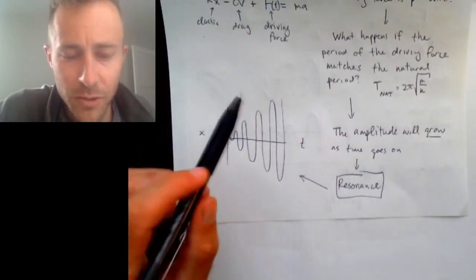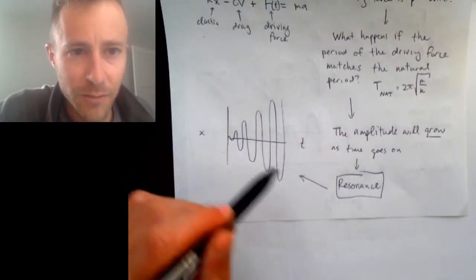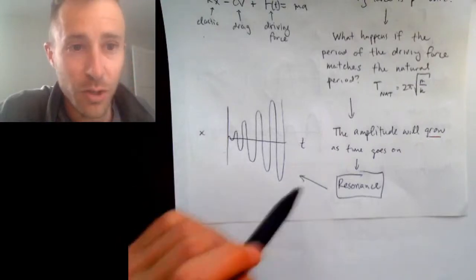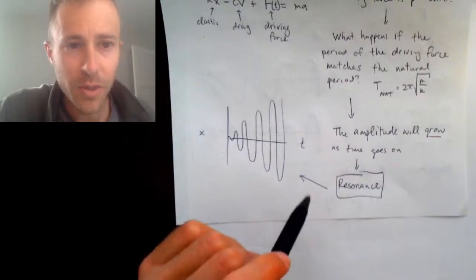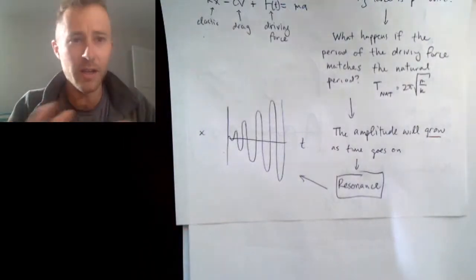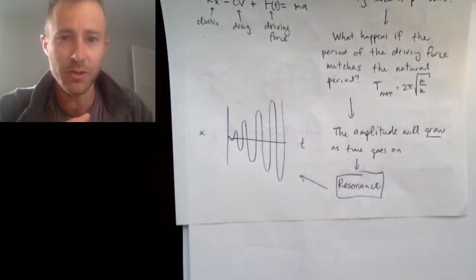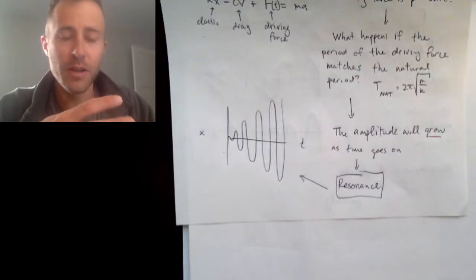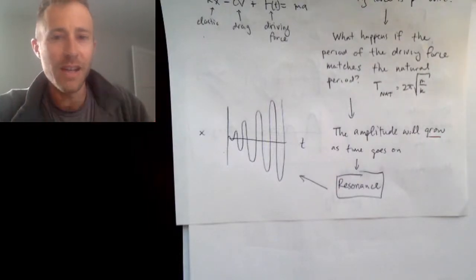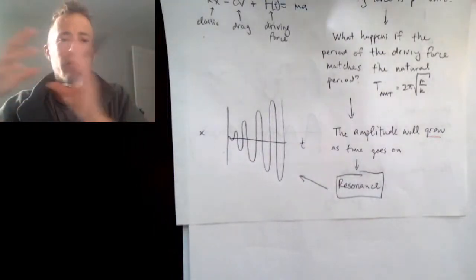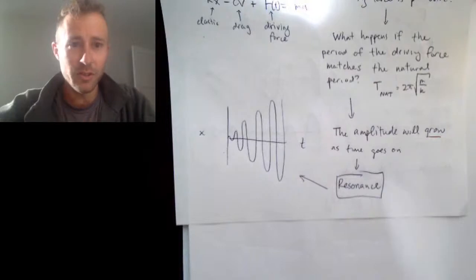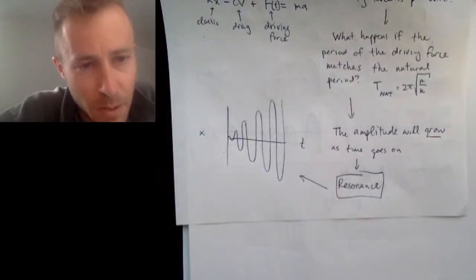Okay? So in structural engineering, you oftentimes want to avoid resonance at all costs by thinking about what kind of driving forces the structure is going to have in its natural environment. And you want to make sure that the natural frequency of your structure is nowhere close to the frequencies that it's going to encounter in the environment. Okay?